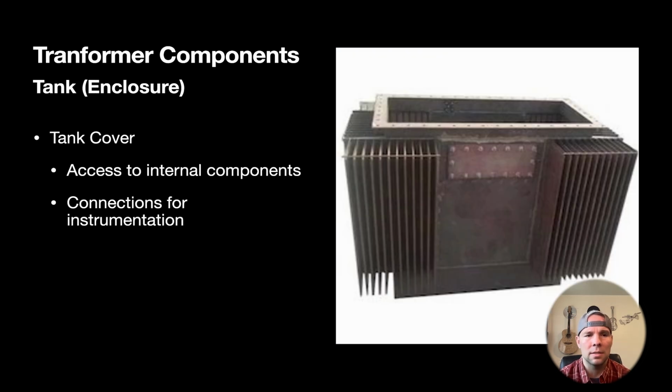And then next you have the tank, right? The tank is what the transformer is all enclosed in, the enclosure. It protects the transformer windings, it protects the structure, and it usually has some sort of locking mechanism so that not just anybody can walk up and open it. It contains the oil. It usually has oil valves where you can take oil samples from. You can open it up, do your testing and inspection. That's your tank.